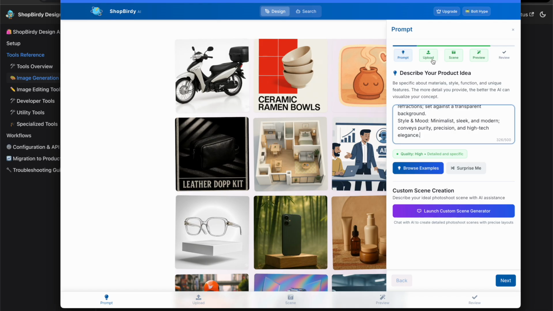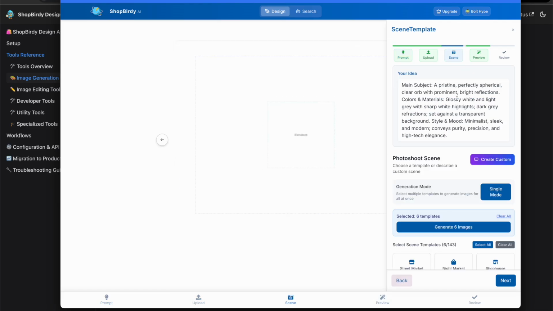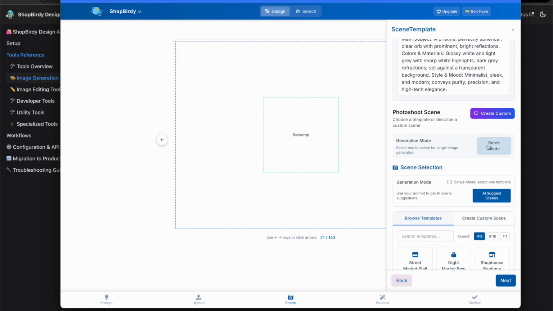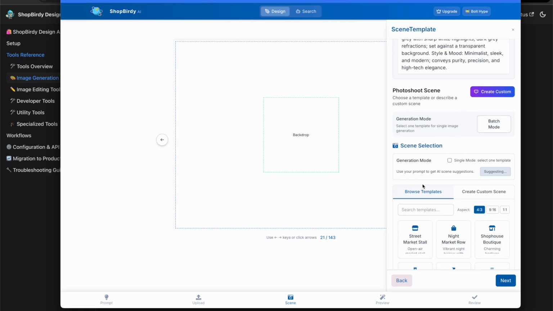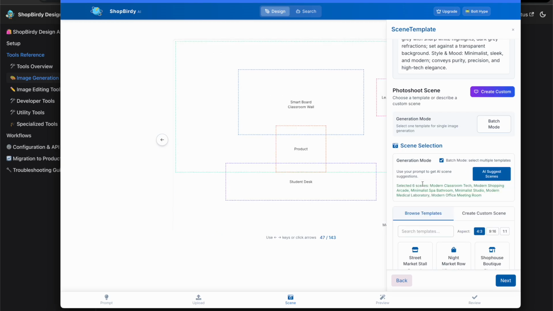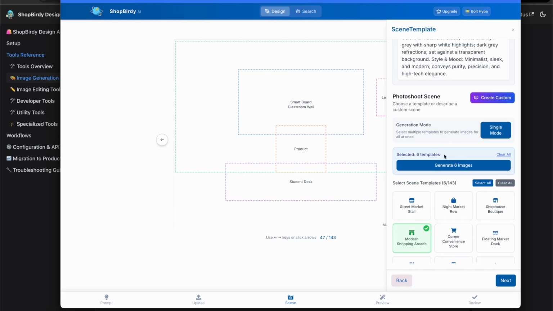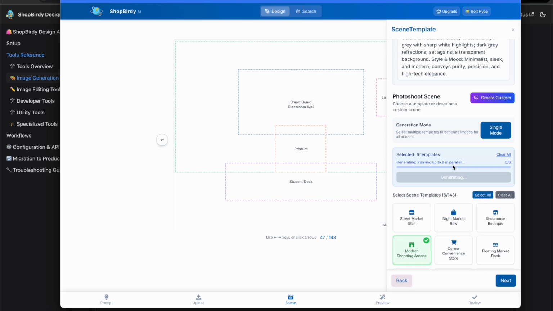But now that we have this as both a prompt and a reference image, let's go back to this. I can use AI to now select which scenes would work well for this product. So I created the product initially with ShopBirdy. I uploaded it. I asked the AI to analyze it. Then it analyzes it and writes it in the form of a description. I then use that description and pass that along to the AI model to say, based on this, what are some examples of scenes in our library, in our catalog, all the templates that we have. Pick 5 or 6 scenes that would work great for this product.